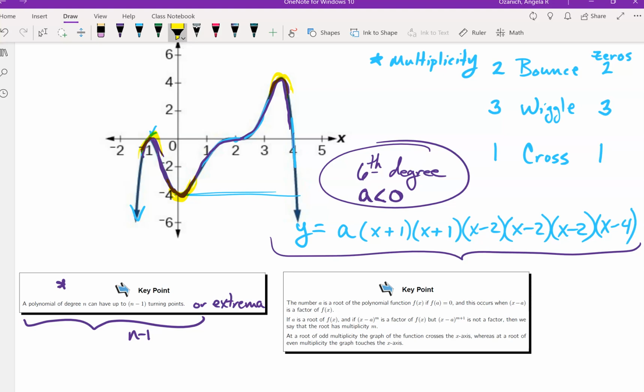And then I just included this other little piece of information that we already talked about. It's some formal language if you'd like to stop the video and read through it. It has to do with the multiplicity that we just talked about and how to build a factor. Basically x minus a, we've been calling it x minus h. So no worries there.